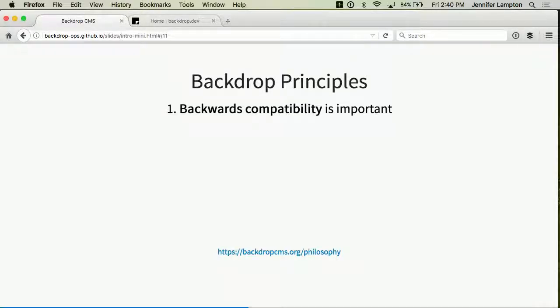The first one is backwards compatibility is important, and that was our number one principle because we came here from all of this experience working on Drupal 8 and realizing that compatibility between 7 and 8 was going to be really hard on all of the contributors that have to update their code, all of the people who have written custom modules or custom themes in Drupal 7, and the upgrade path for anyone who's on Drupal 7 and wants to get to Drupal 8. We looked at the amount of change that was required and said, we need to make sure that backwards compatibility is more important in Backdrop so that it is easier for people to stay on top of these updates. So that's the first one that came around.